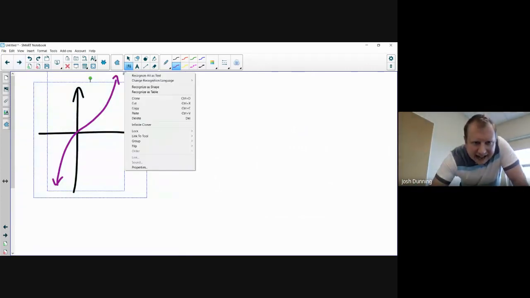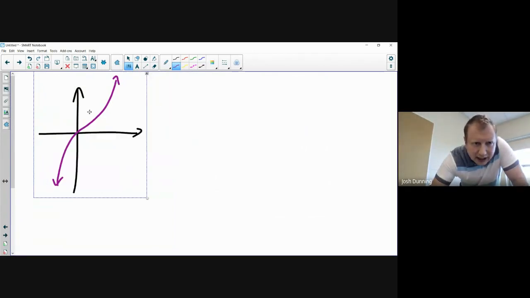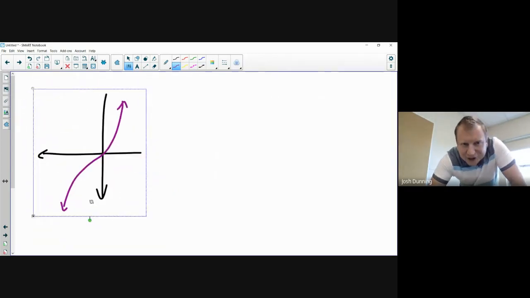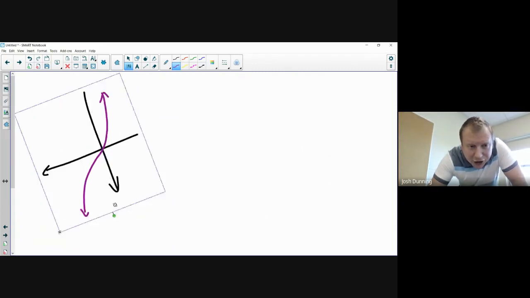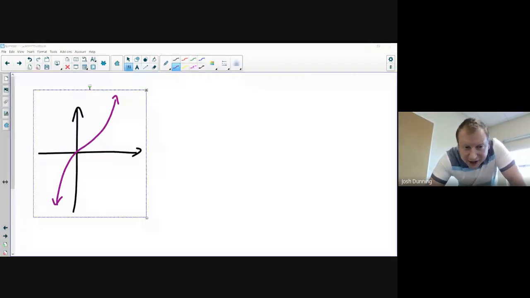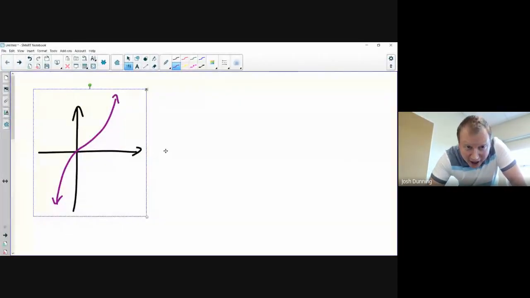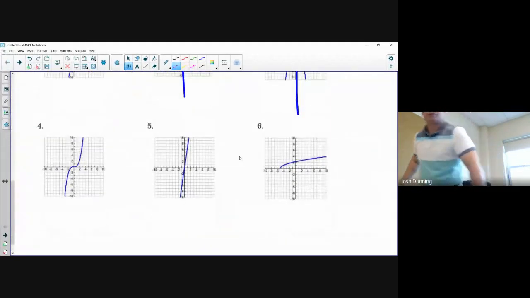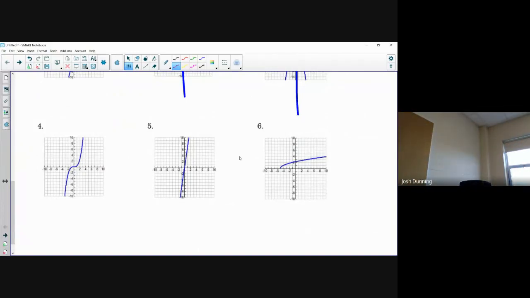So if I take that, if I rotate this, other than this is just a rough sketch, it's exactly the same. You're still going up and through just like you were here. That is symmetrical about the origin. So that is odd. And literally, you could print this off, rotate the paper. It will look exactly the same.